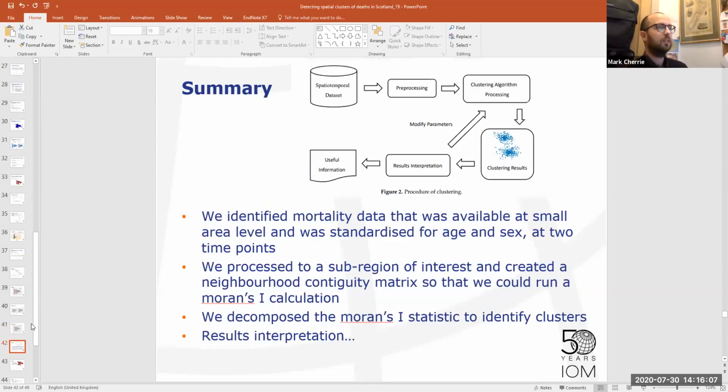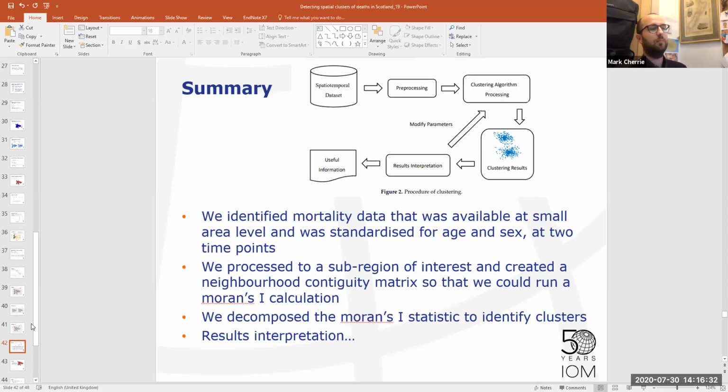So in summary, we identified a mortality dataset that was available at a small area level. The advantage was that it was standardized by age and sex, and it was at two time points, and we felt that there wasn't a huge discrepancy in the kind of data collection methods between those, so we can compare between them.